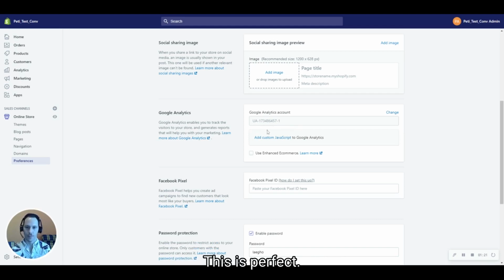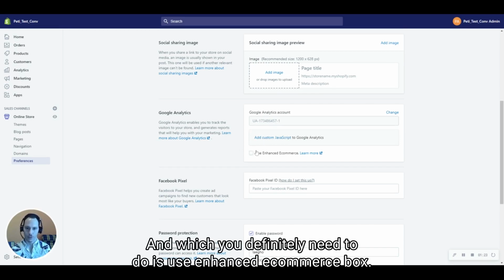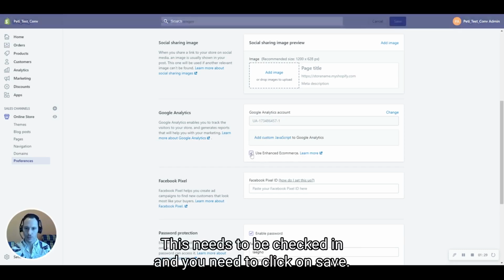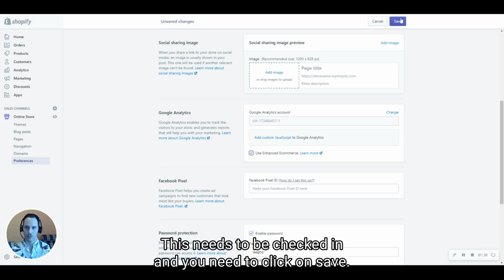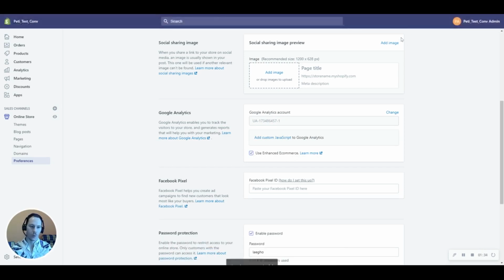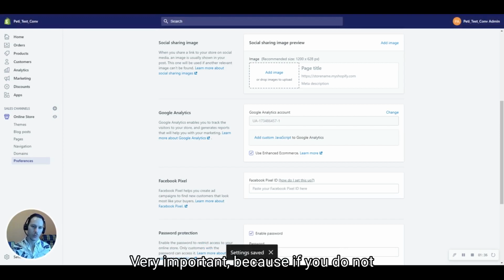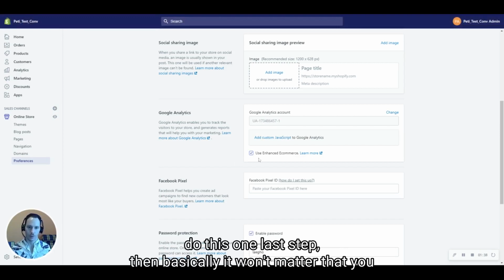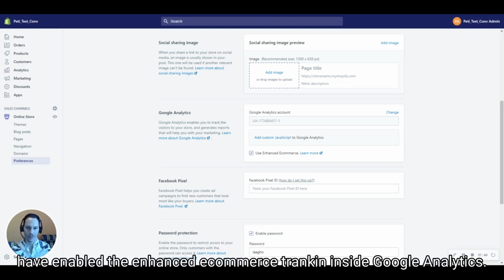This is perfect. And which you definitely need to do is use the enhanced e-commerce box. This needs to be ticked, and you need to click on save. Very important, because if you do not do this last step, then it won't matter that you have enabled the enhanced e-commerce tracking inside Google Analytics.